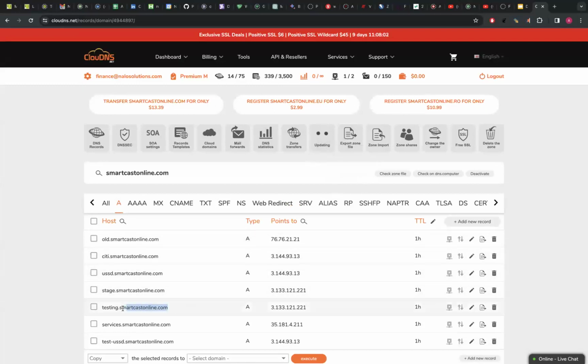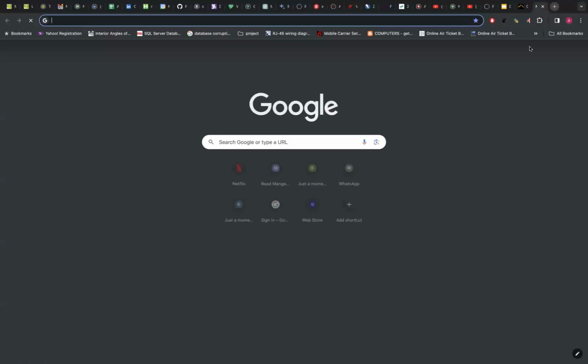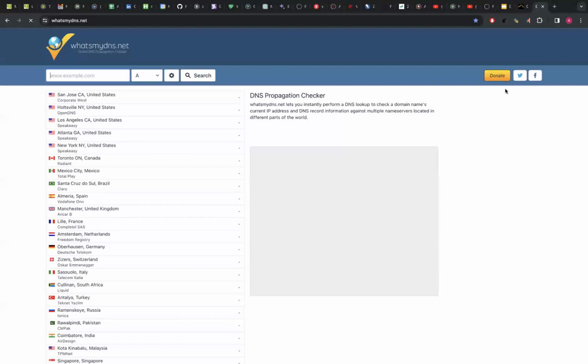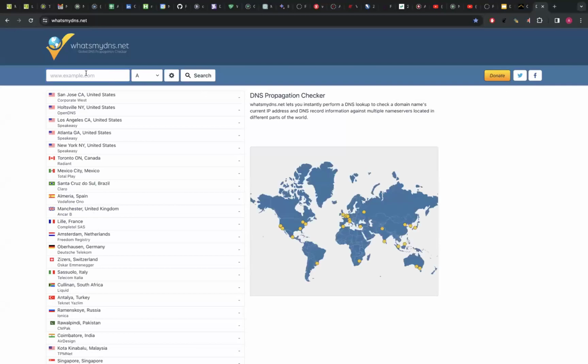So if you want to check if these changes have taken effect, there's a domain name resolver that you can use to check. I think it's called whatsmydns.net.